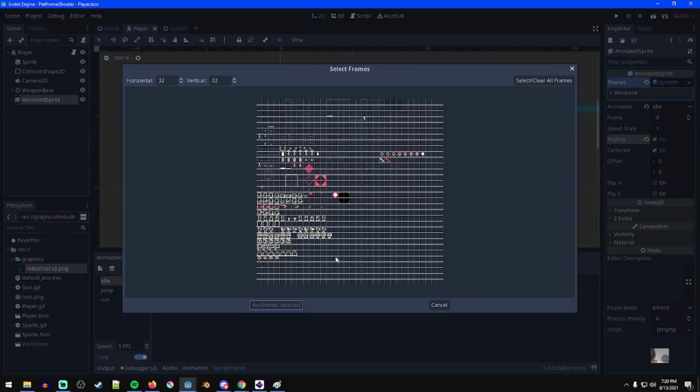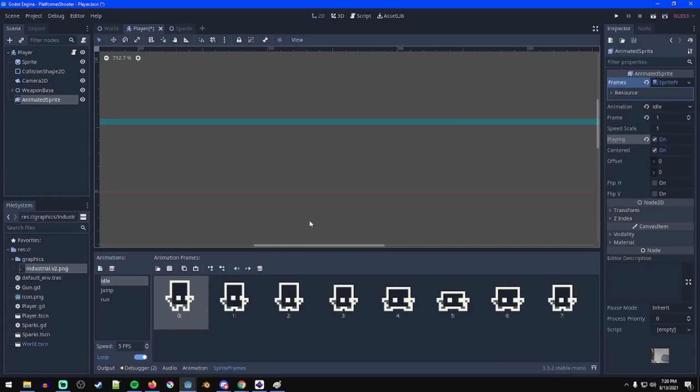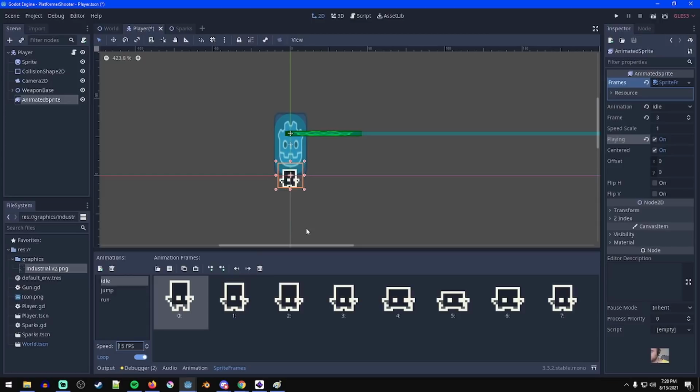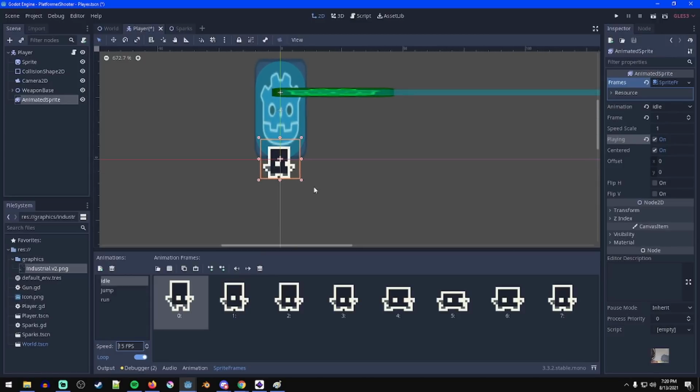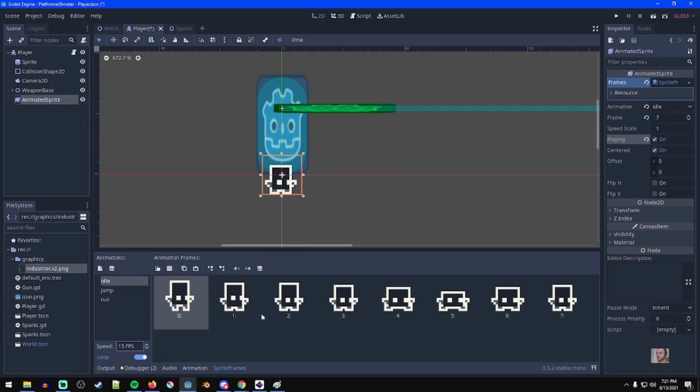I'm not sure if it's almost that whole top row. It looks like he's bouncing. I think that might be a land animation, but I'm not sure. Yeah, we could try just selecting that whole top row. It looks like a squash, like when you hit the ground or something. But we can just take a couple of these frames.